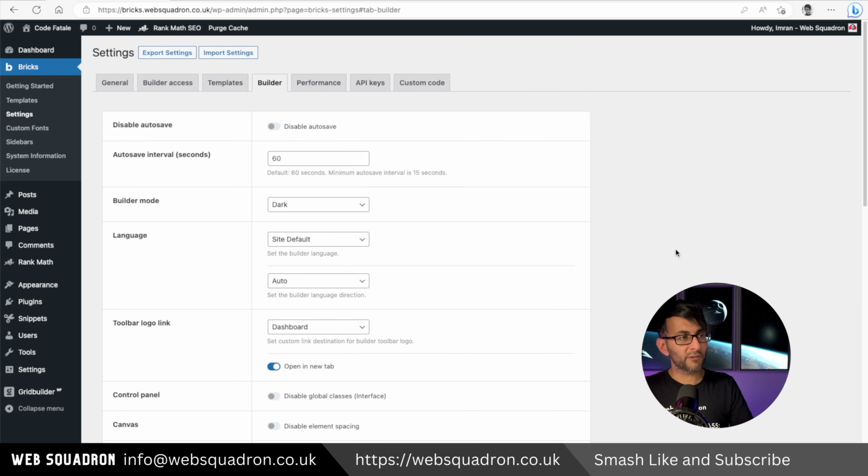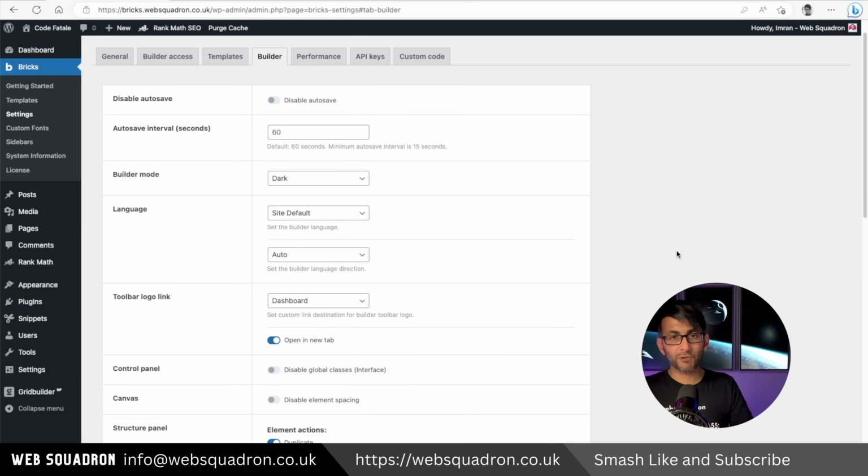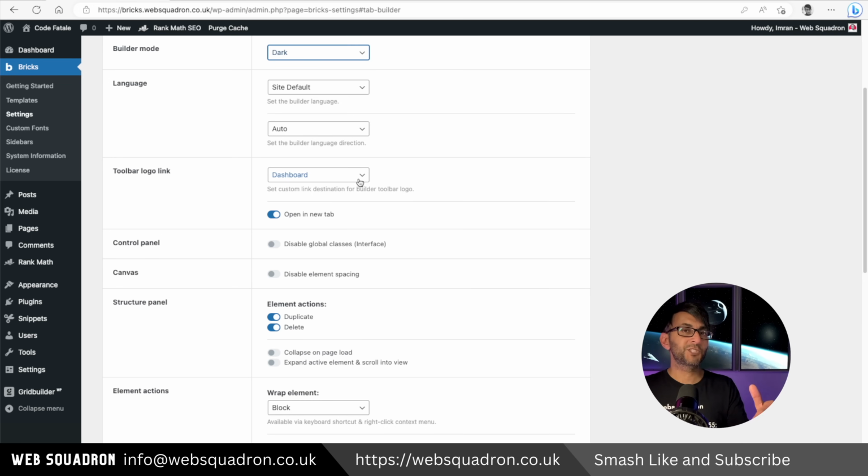Within the builder one though, there are a few things I would recommend you do. I mean, the dark mode is much easier on the eye than the light mode. You will see an option when you do go into a bricks page over here, there'll be a yellow bee. When you click that, it will take you anywhere you want. And I actually prefer it just to take me back into WordPress. But rather than going into WordPress via the same tab, I would prefer it to open a new tab. So I've always got my page or template still open for me to jump back into.